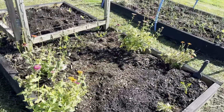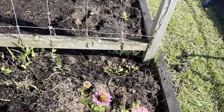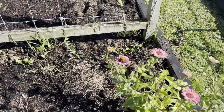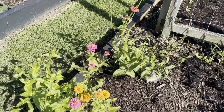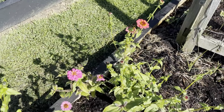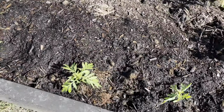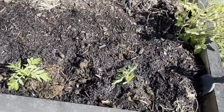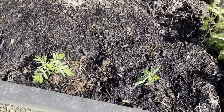This is going to be my garlic bed, but I did put some sweet peas in, and they seem to be doing okay at the minute. I trimmed these zinnias down. These are the only ones I left in, just to see what happens. And actually, there seem to be quite a lot of flower buds on them again, which is quite exciting. In here are some self-seeded marigolds that I've just shifted around. Don't know if they're going to do anything, but if they self-seed in that way in the spring, I'm going to be very happy.